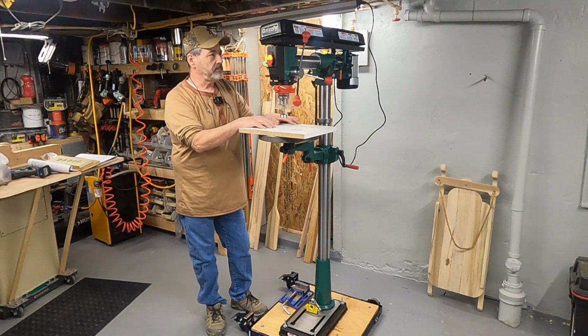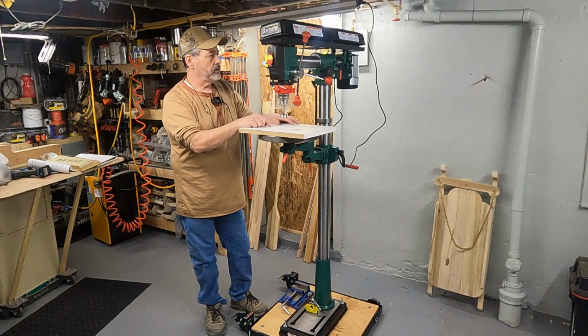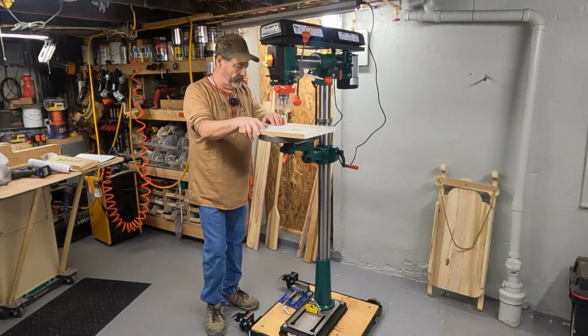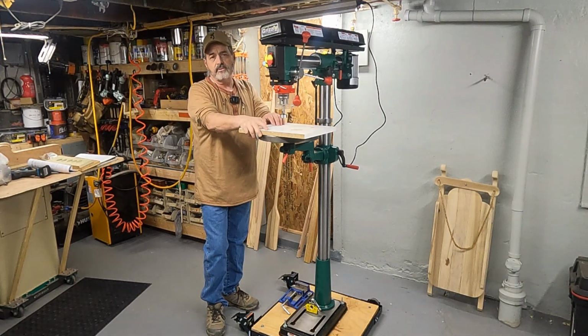But this is from Grizzly. It's a 1/2 horsepower. Just moves all different ways. Real easy to put together. It's not hard at all. They give you great instructions. I think the instructions are kind of good.